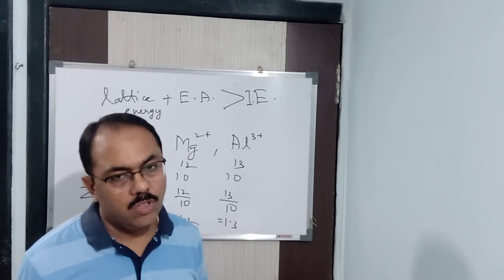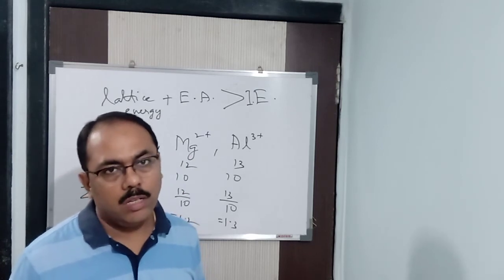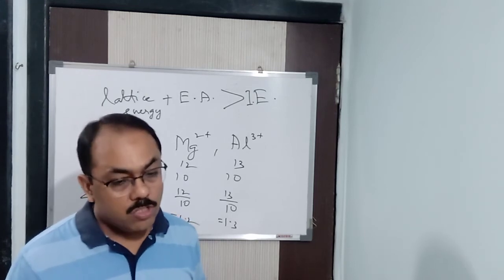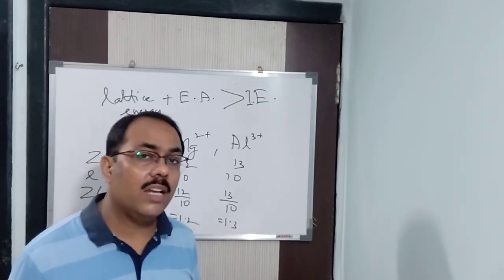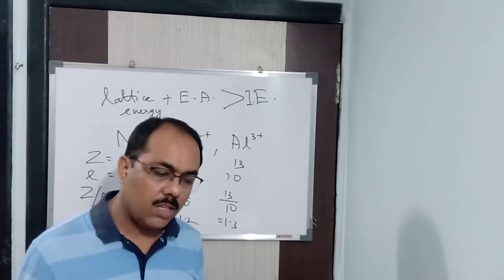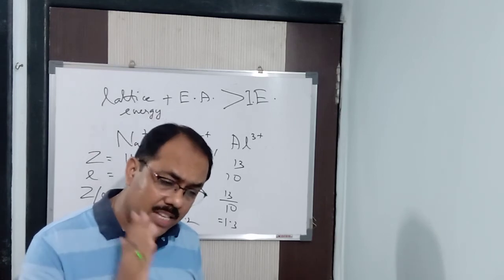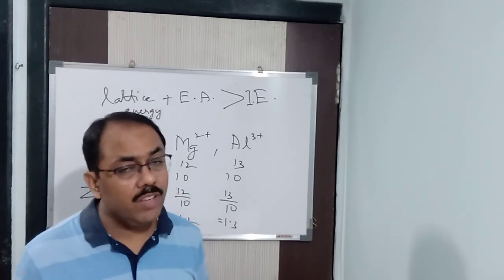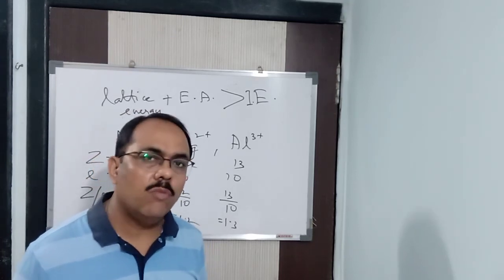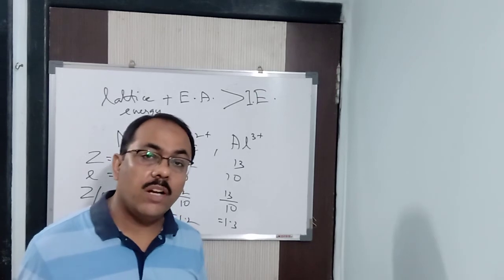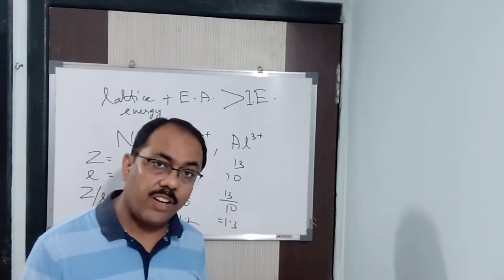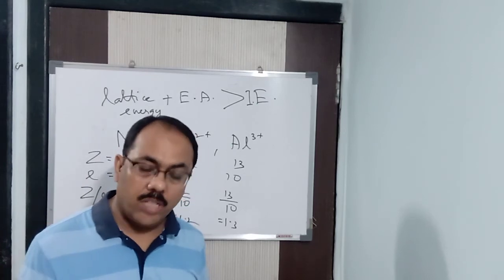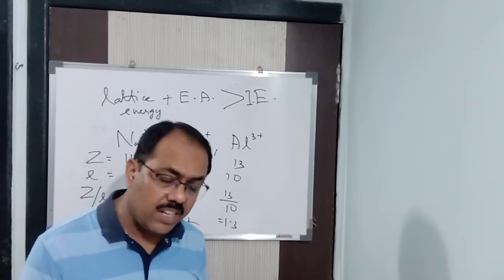So here also, when you put an ionic compound into water, energy is released, which is called hydration energy. If the hydration energy is greater than the lattice energy, the compound will be soluble in water. If the hydration energy is less than the lattice energy, the compound will be insoluble in water. For example, lithium chloride, even though it is an ionic compound, is not soluble in water. It is an exception, because chemistry is full of exceptions. It is formed with the transfer of electrons, but still it is not soluble in water.